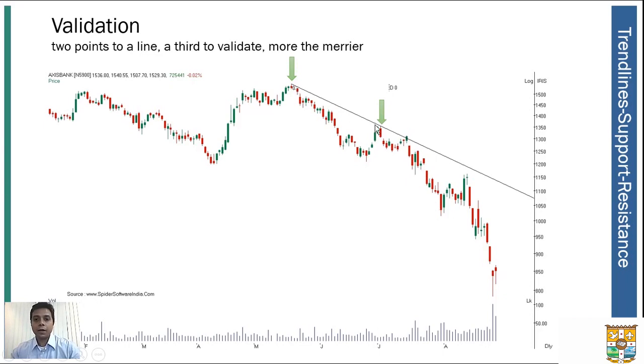One, this trend line, which was drawn with 2 points, the third time got tested, is now a very strong and valid trend line. And secondly, when a trend line gets validated, the successive moves on the downside or on the upside are very sharp, which you can very clearly see in case of Axis Bank. It fell quite sharply. So this is the point where the third point validates it. You need 2 to draw, 3 at least, the third point at least to validate it. You can have the fourth point or the fifth point, the more the merrier actually, and the stronger and more valid the trend line becomes.